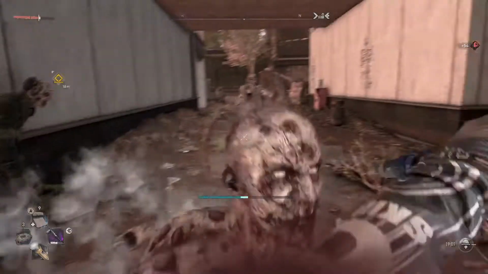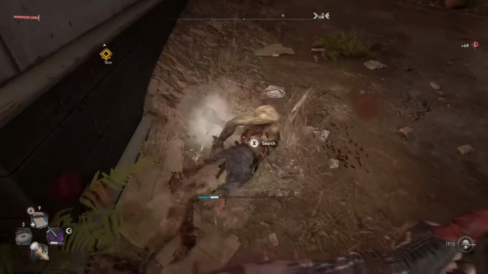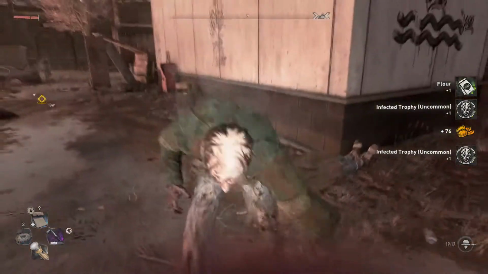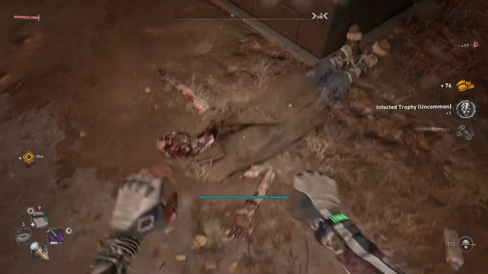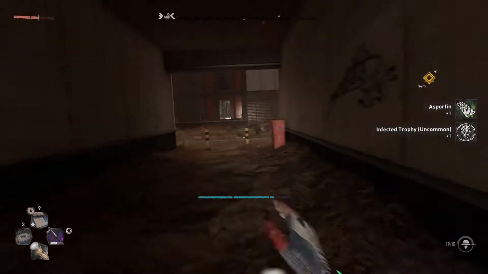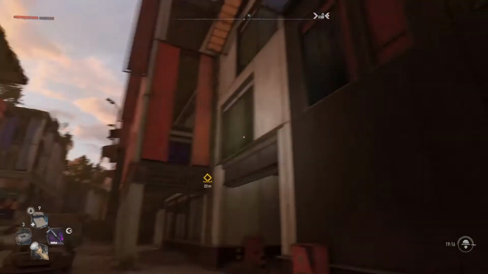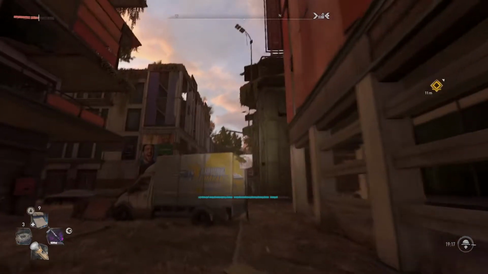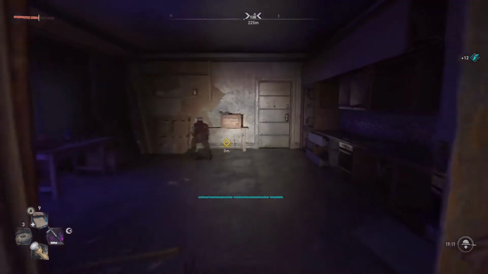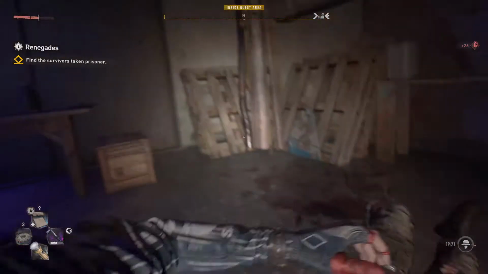Yo, this hand weapon ain't as strong as I thought it was. Little struggle right there. A lot more slapping than I'm accustomed to. All right, man, how did we get in this dang building? Of course. There's a whole open entrance.